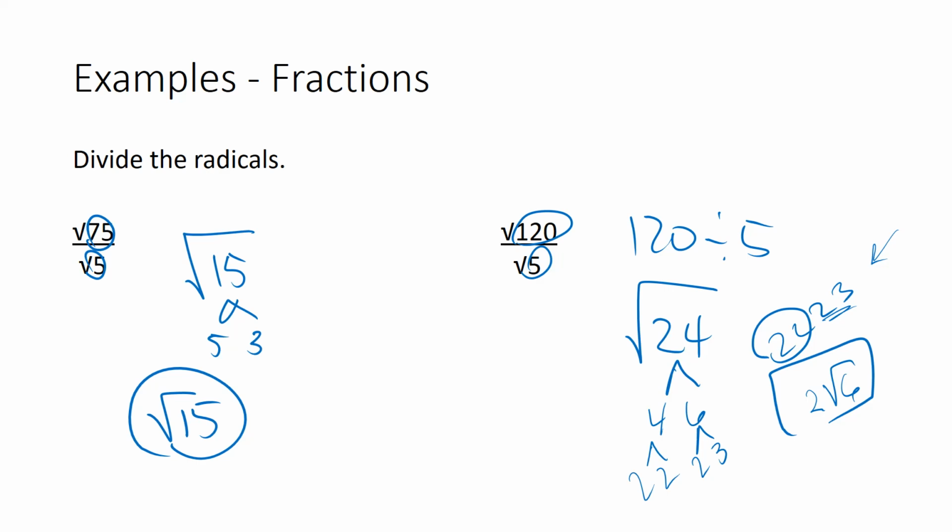It does get more complicated. In all of these, the numerator has a bigger radicand than the denominator. If we have a bigger radicand in the denominator, we do something else, which is what we're learning tomorrow. So we're going to start with these easy ones. Make sure you can do that, and then we're going to ramp it up a little bit for tomorrow.